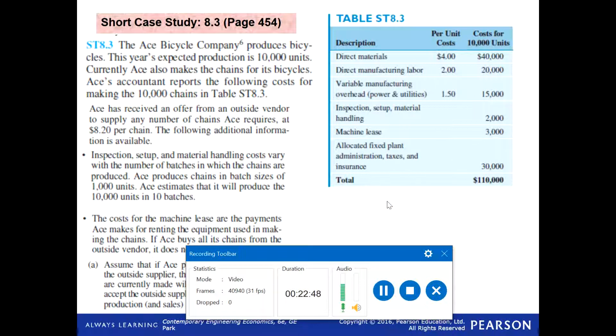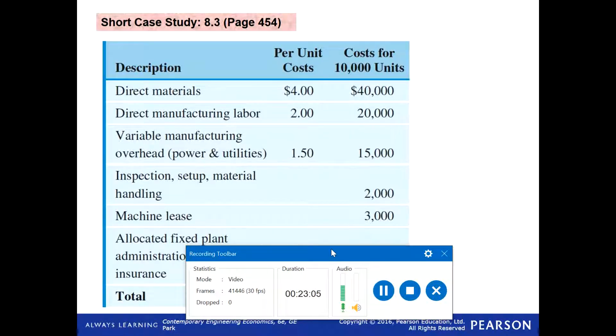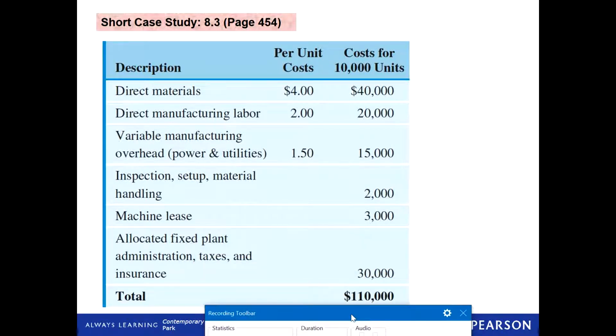Now again, we will see what the relevant costs in decision making are, right? So this is what we are looking at, those future costs and relevant costs, right? Let's see. Now, this is the given information. I just write it down, right? The same table is given here, 8.3, right? This is all the given information in the question.